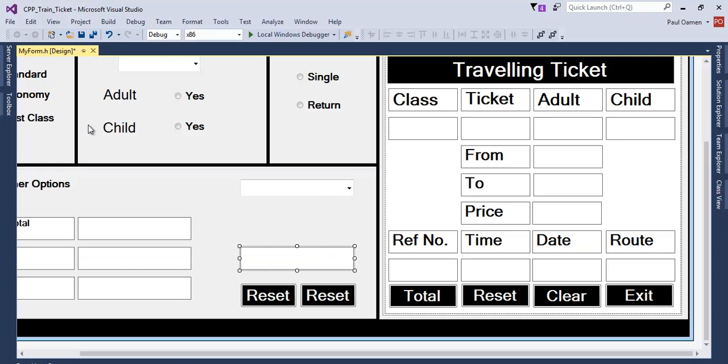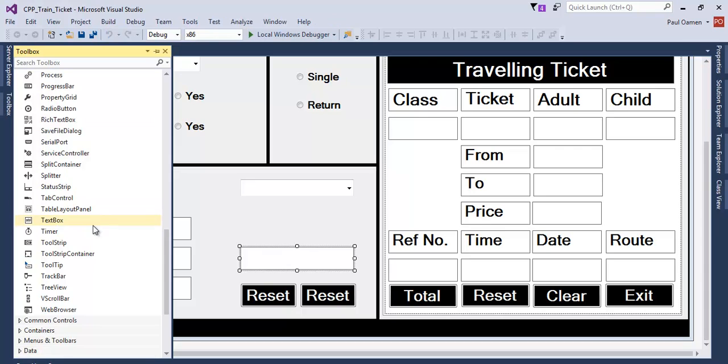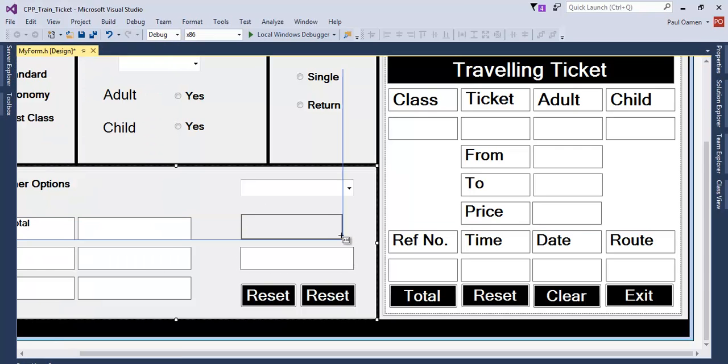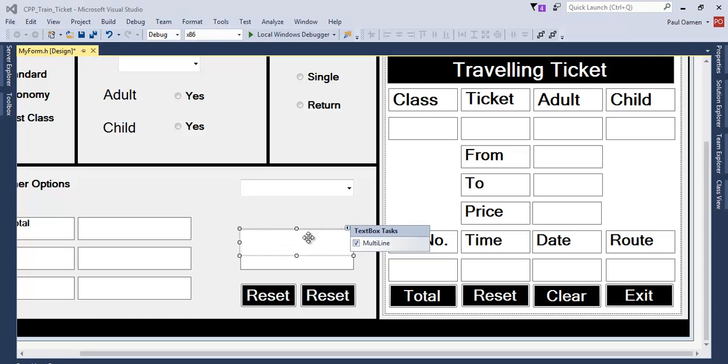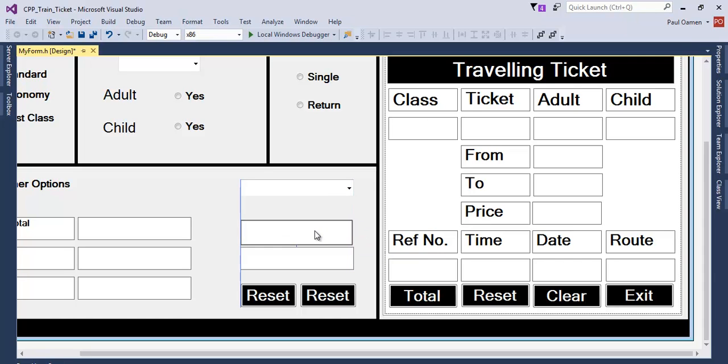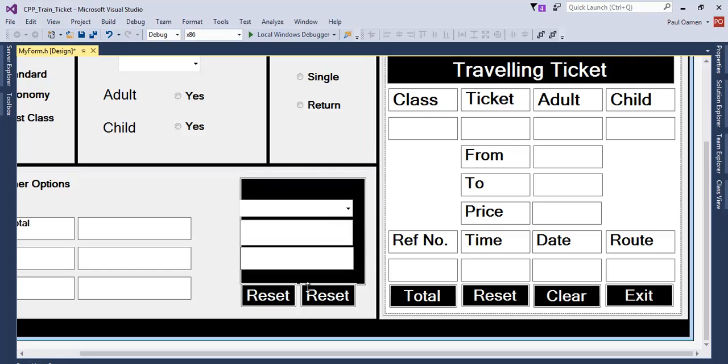Then we need a text box. Let's get a text box down here. That's where we will enter our value. So this is going to be a currency converter. So let's move that up and just there, and right here, that's the currency converter there. And maybe we should get something that would say currency converter right here. Move it about that and just use it to cover all of this.